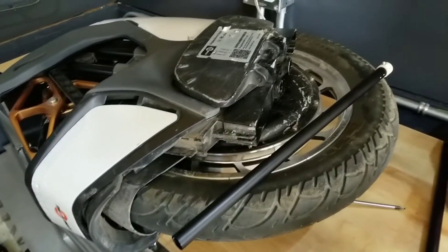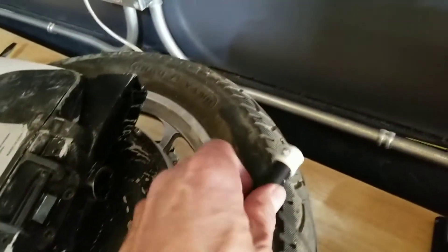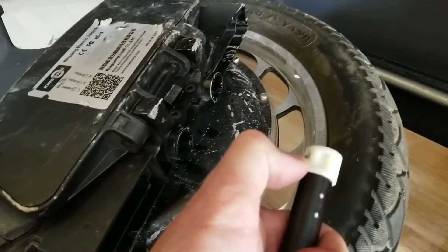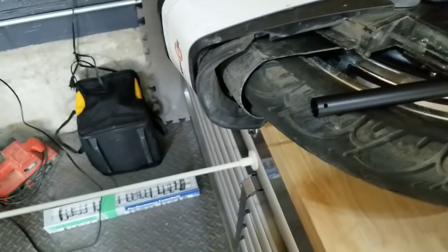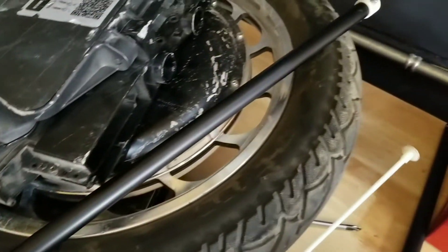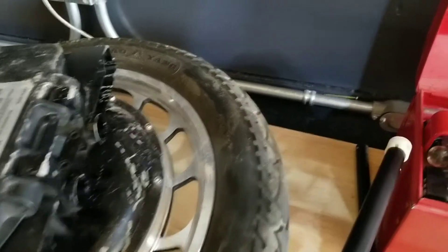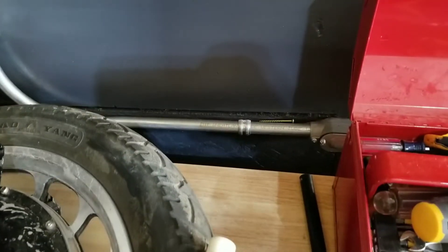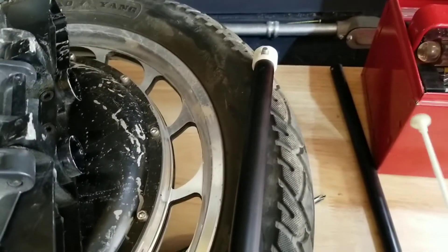Just a brief description about how these things work. At this end you have a little spring-based pin pushing out. What happens is the handle from the trolley with this plunger basically slides down to the end, and that pin when we push on it goes in and out - that's the release mechanism.